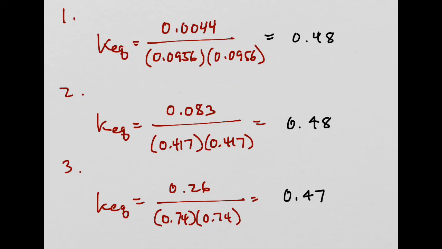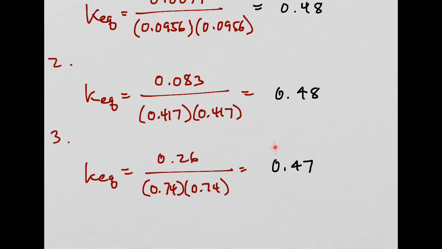But what you can see here is that these KEQ values, the 0.48, 0.48, 0.47, are pretty much the same. Okay? And again, you shouldn't be too surprised, because this is a ratio of the products to the reactants when we're at equilibrium. So it doesn't make a difference what we start with. Ultimately, we're going to have a constant when it comes to the KEQ. It's always going to be the same. And again, it's roughly the same. When you look at this one, it's a little bit less, only because this is actual experimental data. So you never know what sort of little things have happened to make it perturb itself outside of ideal situations.